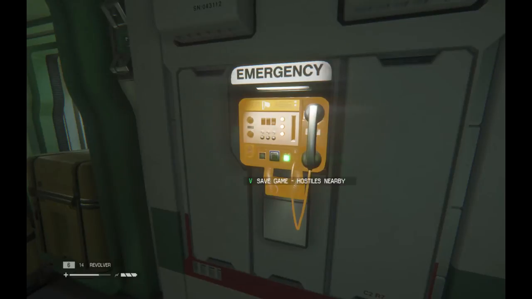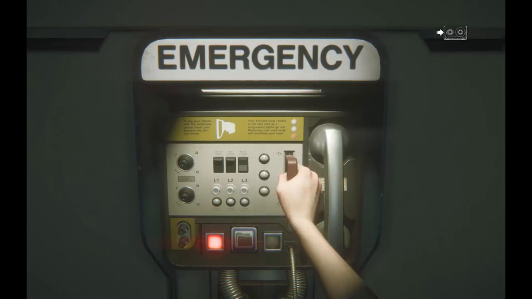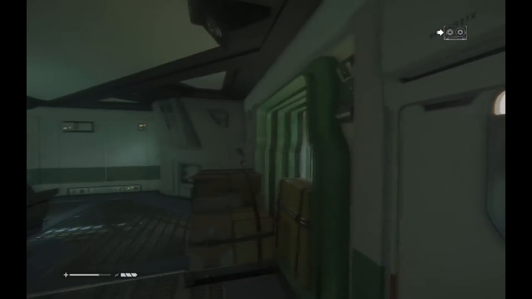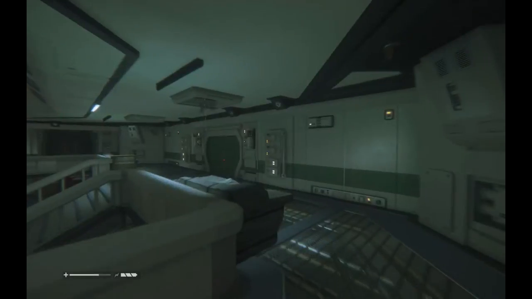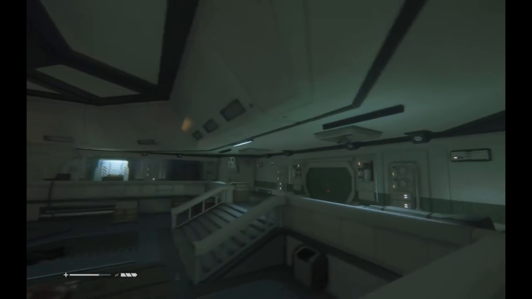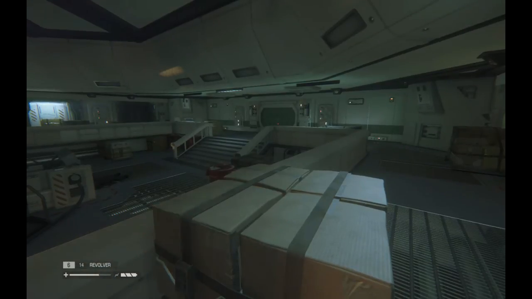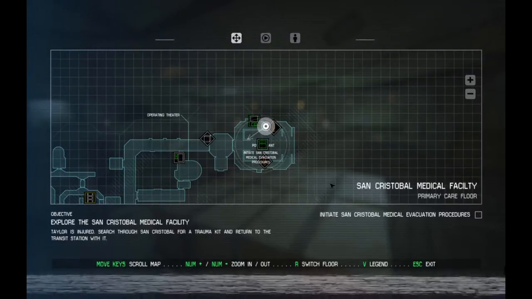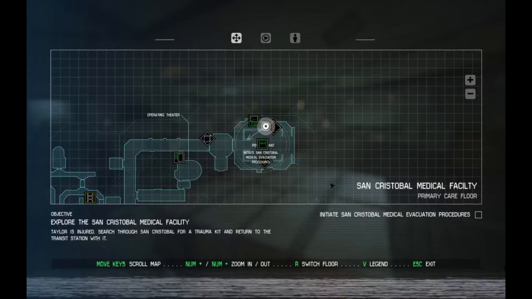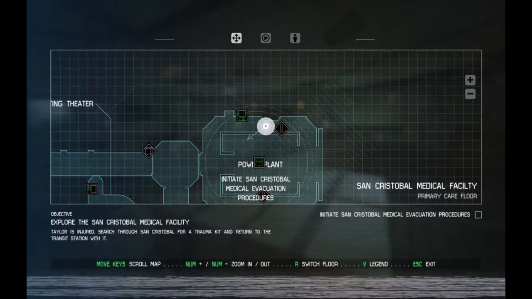There are hostiles nearby, according to this thing. It's probably those Working Joes. Oh, hey, what's up? What's up, slobbery drooly guy? So, I am supposed to initiate San Cristobal medical evacuation procedures. Power plant. Whoops.